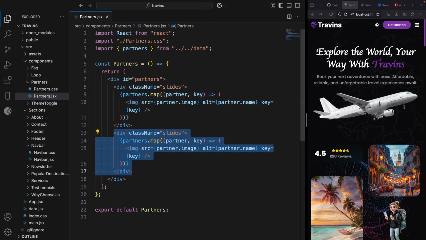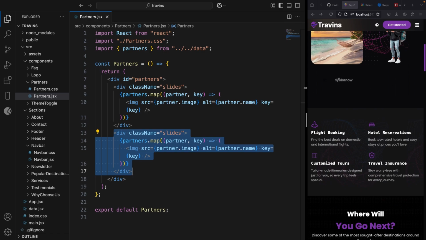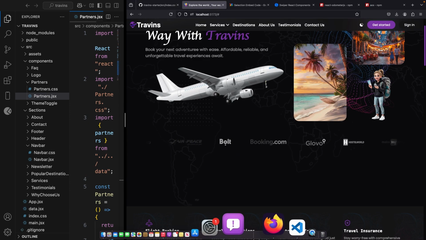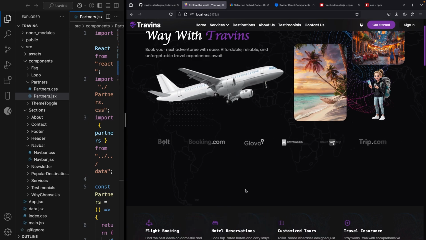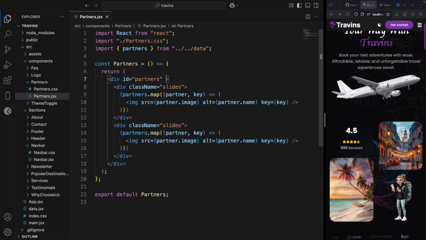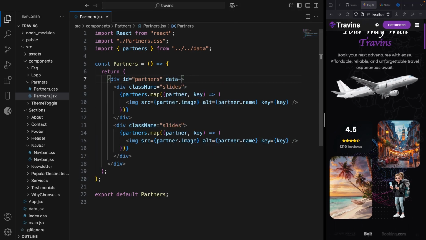But we first of all need to, we're not animating the partner, but we just need to duplicate that partner. You remember when we were doing it the other time, I told you we're going to duplicate the slide so that this scroll will keep on scrolling. So this is the perfect way to do it. The slide has to be duplicated. And let's also make sure we animate it. So data AOS, let's slide it up, and add some delay.